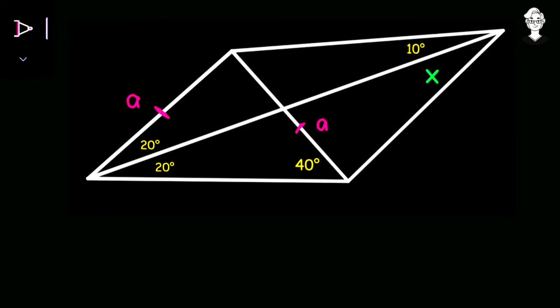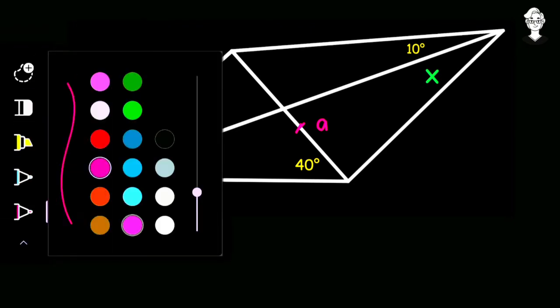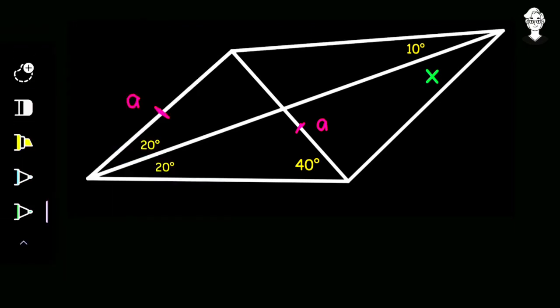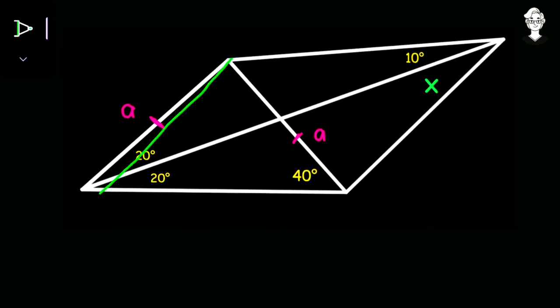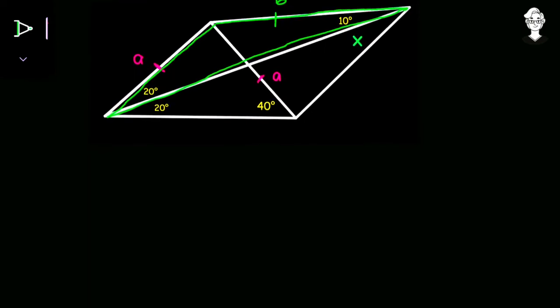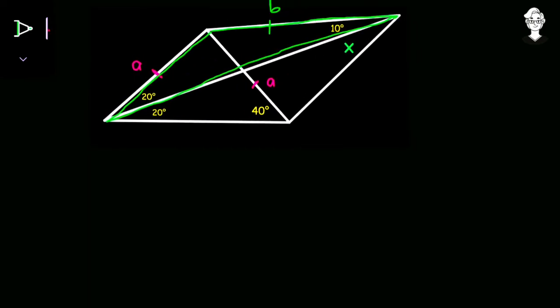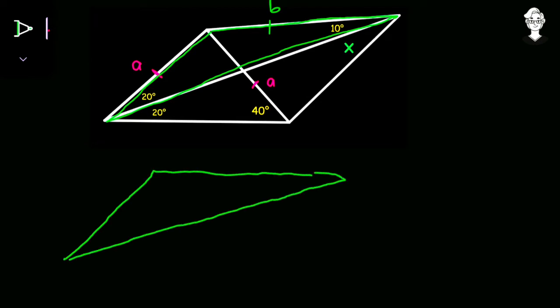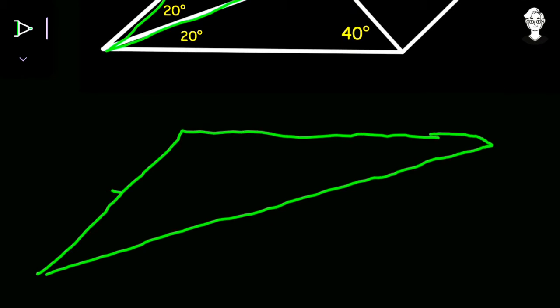Now let me consider another triangle for further use. So now what we will do is go with this triangle, according to this diagonal, and let this side be equal to B. Two of its sides are A and B, and the angles are 20 degree and 10 degree. So let me redraw the triangle over here so it's a clear version. Here it's A, over there it's B, here it's 20 degree, and over there it's 10 degree.